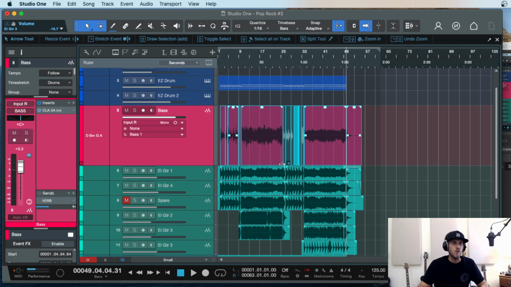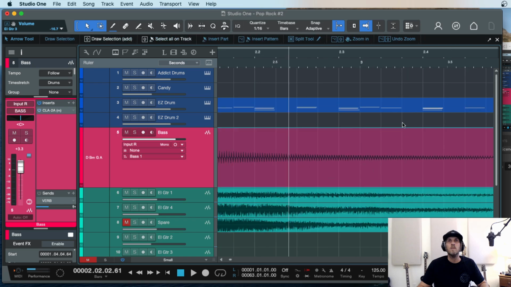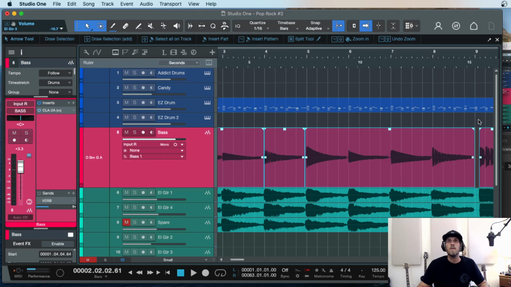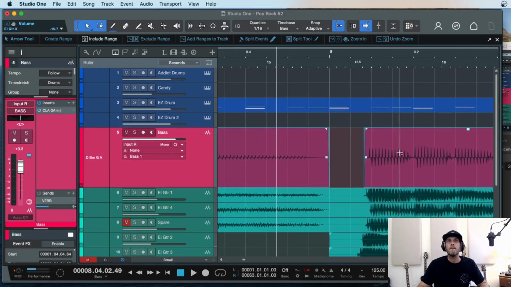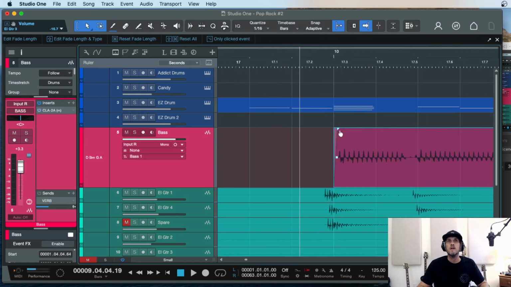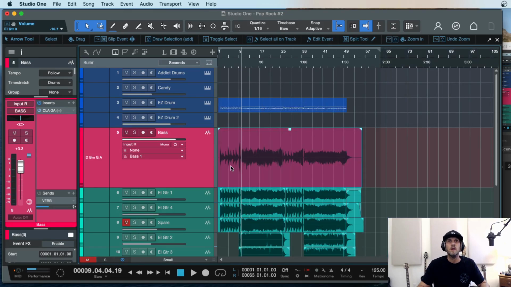Highlight it all, do an X, which makes all crossfades, and Shift X, which gives these little fades on the end. Then we're actually going to just double check that this was coming on the right one. Yep, nothing was cut off. Nope, everything should be good. Yep, that's great. Each one of these sections has a fade. Alright, we're good. I'm going to bounce this down or consolidate. Bass is done. Okay, cool.